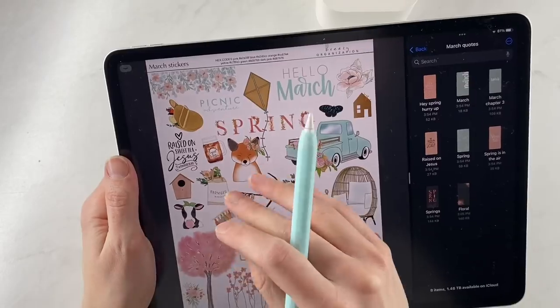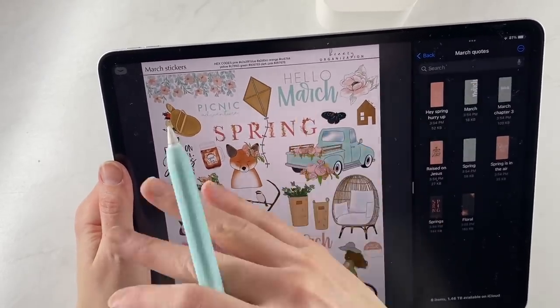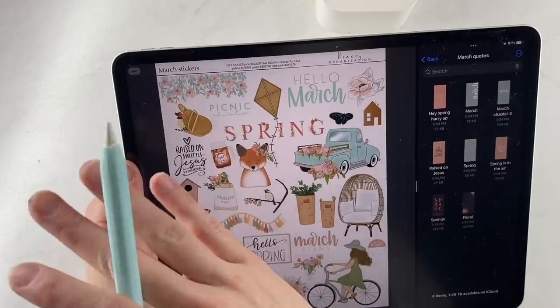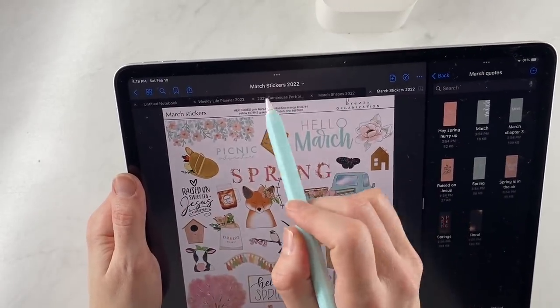I absolutely love that. We already have March stickers in the shop. So these are going to be March stickers 2022. So everybody that's new can tell what year they released and all of that sort of thing. So they're going to be named in years from here on out.